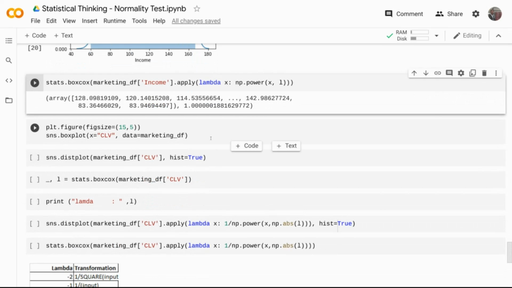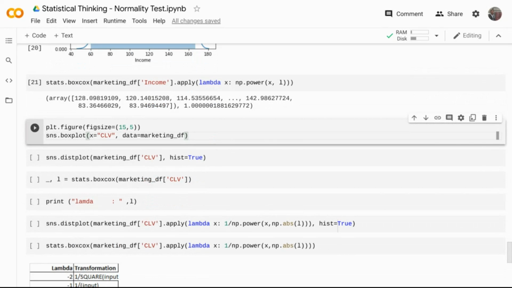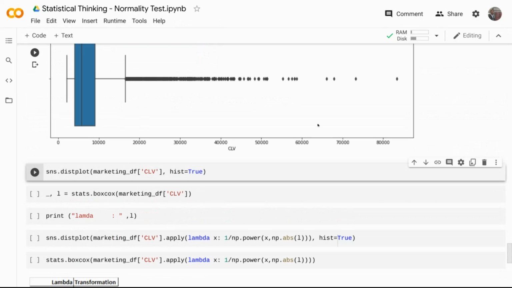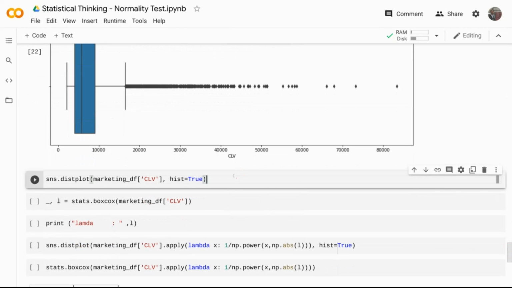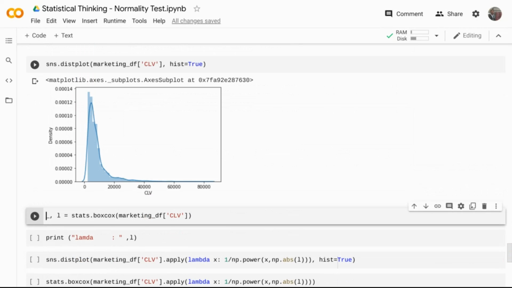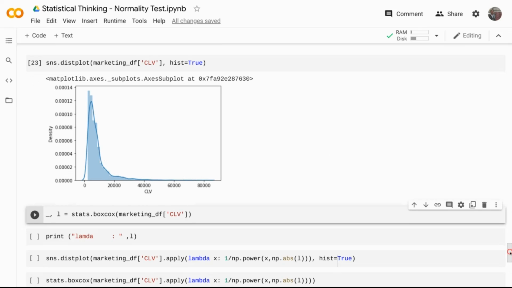Now let me go to the third one and see the CLV, that is the customer lifetime value. In this case, I am going to print the customer lifetime value, and this shows that the box plot has a heavy right tail, right? There are some customers who are pretty high value, but most of the customers are centered around the mean of something close to 8,000 or whatever it is. But there are customers with pretty high lifetime value as well. Now let me do a dist plot as well and see how it is. And you can see the dist plot also says there's a right tail skew over here, right?